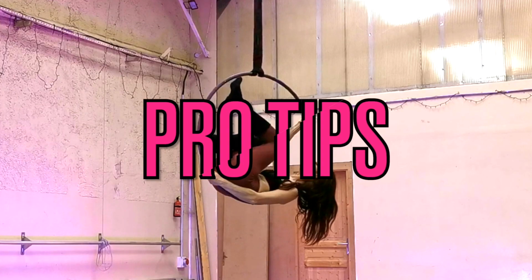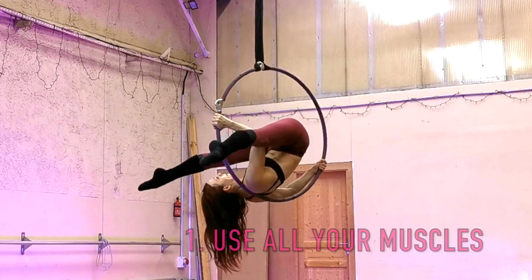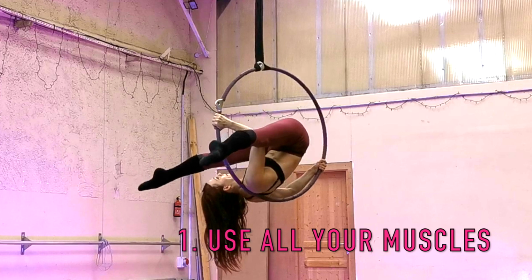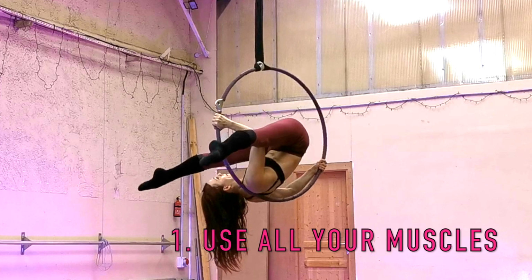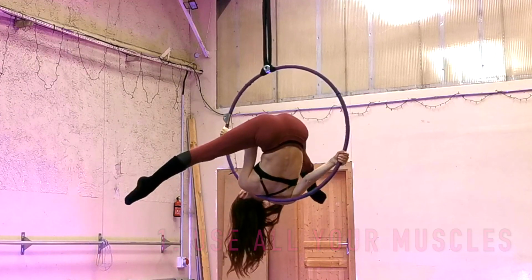Let's start with some pro tips. My first pro tip is that you do not plan to relax in this move. This is a move that is very active. You're going to need to use your abs and your arms the whole time. So don't think that you're going to get in this position and then just sit there.